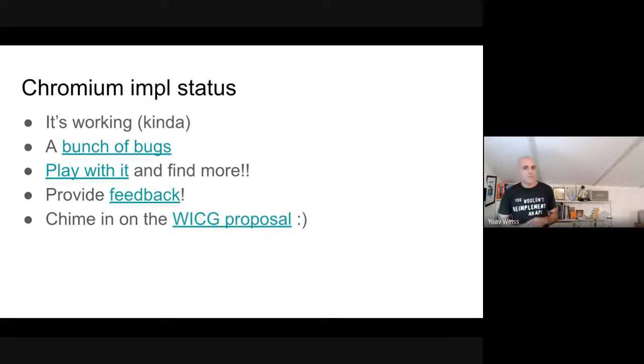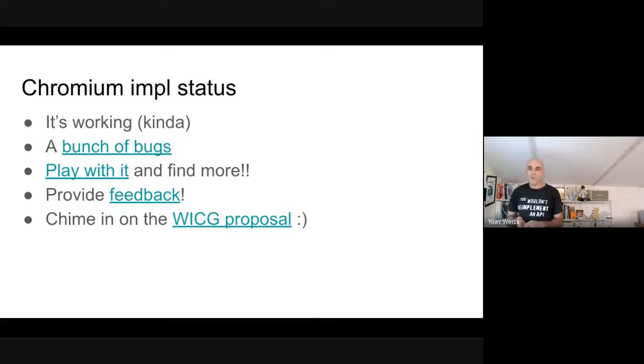In Chromium, we have a somewhat working prototype. It's working well enough. There are a bunch of bugs that people who kindly played around with an early prototype found and filed. I would highly appreciate it if folks on this call would play around with the prototype, find more bugs and file them, and I'll be able to fix them.